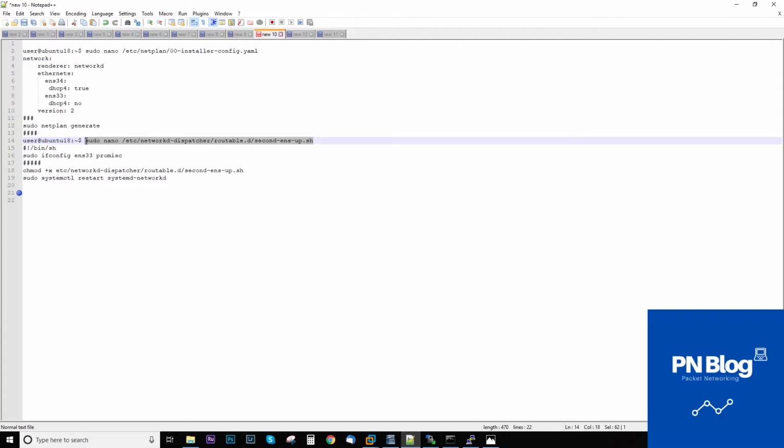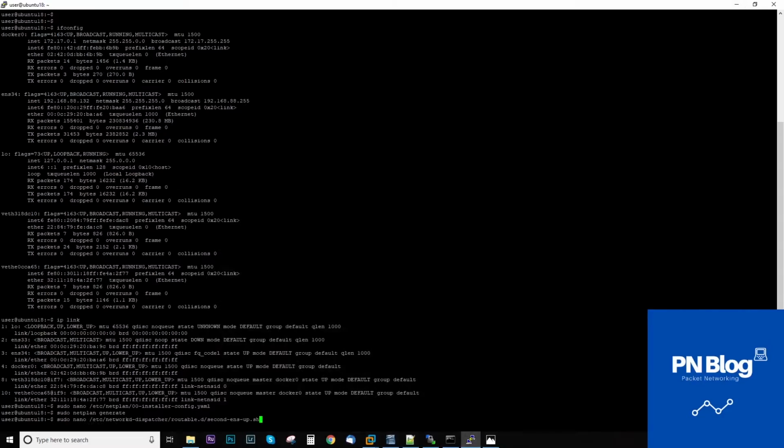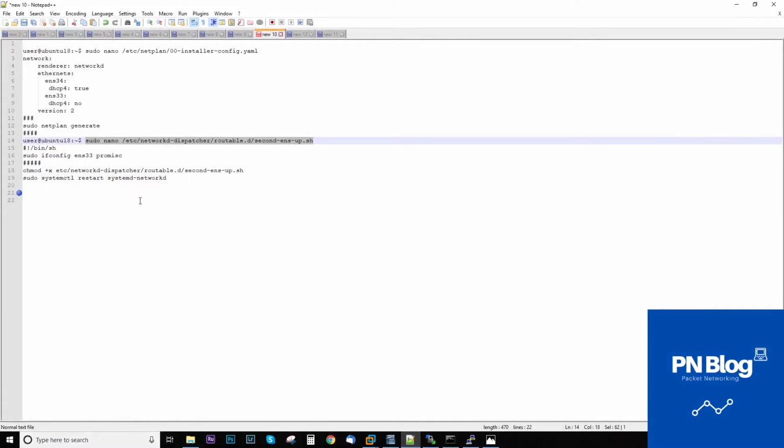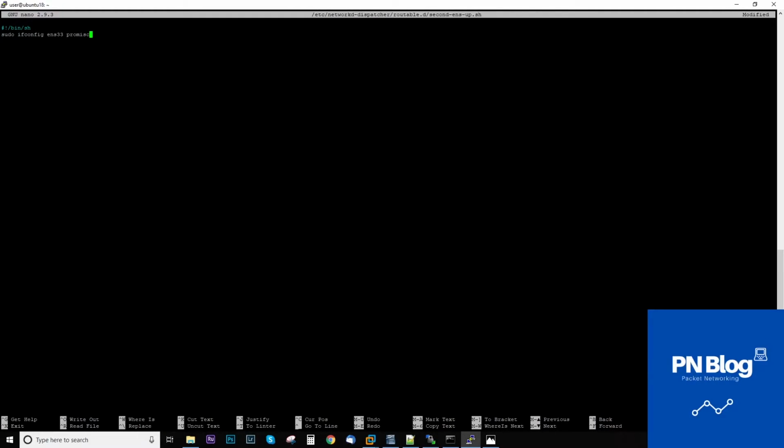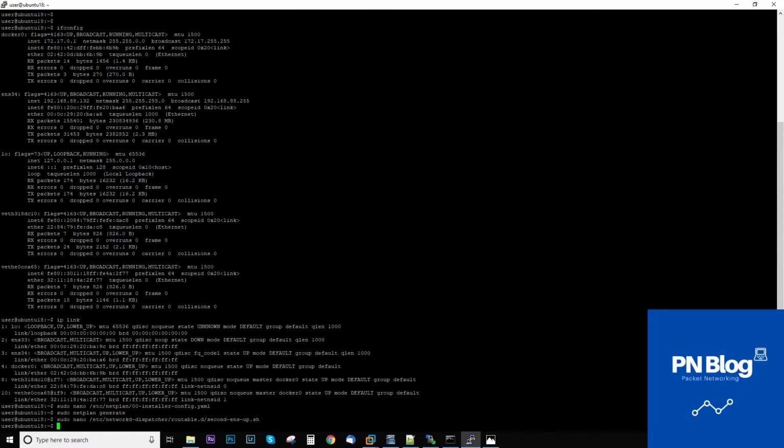And to set up promiscuous mode, we need to do it through scripting under the networkd-dispatcher directory. By default, there is nothing in it. So we need to create a new shell script. In this script, I just put this command to make this interface promiscuous. Okay, that's basically it. I also need to add execute permission to this file.